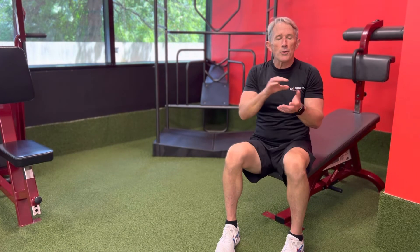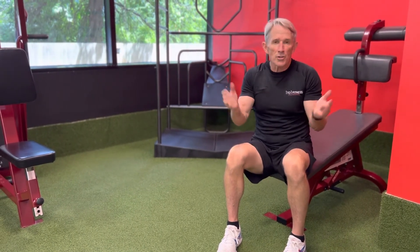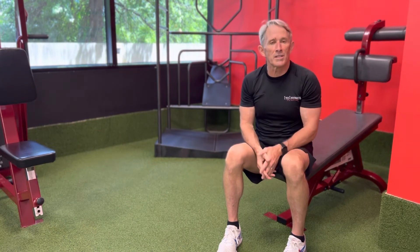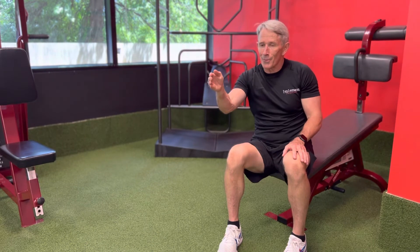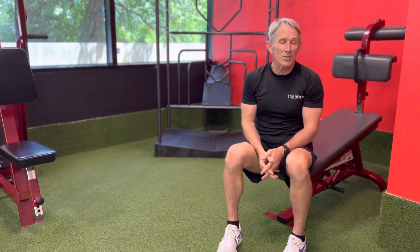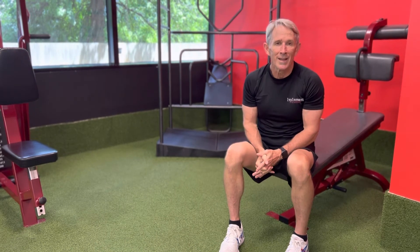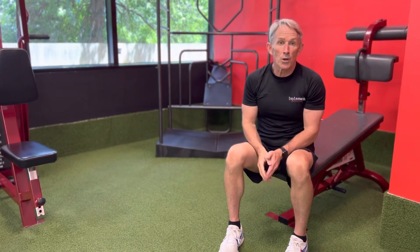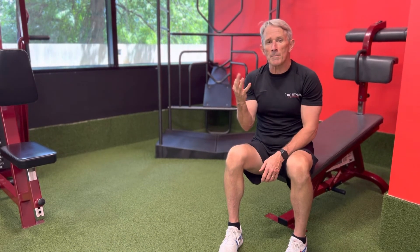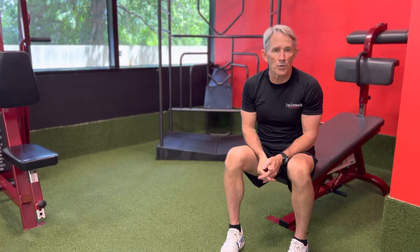How you sequence your workout, even with the warm-up, depends totally on what you want and need, and might even be tailored to the day. The second client's layered movement improvement with exertion workout is a strategy I use when I'm having a tough day and want to make sure I get some good work in. Instead of piling all the hard stuff together, I blend it in. So that's a third option for when you might resequence your program to suit what you're doing.